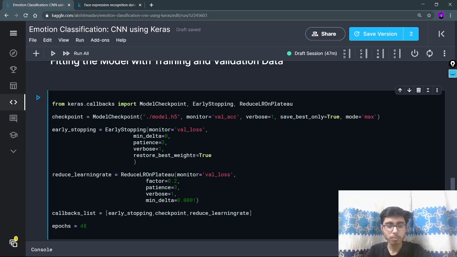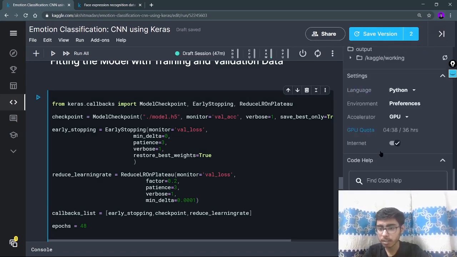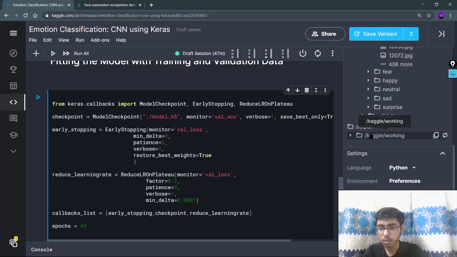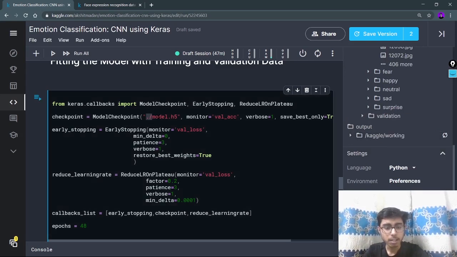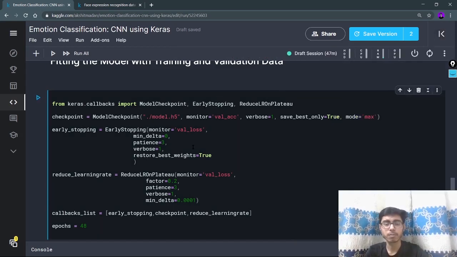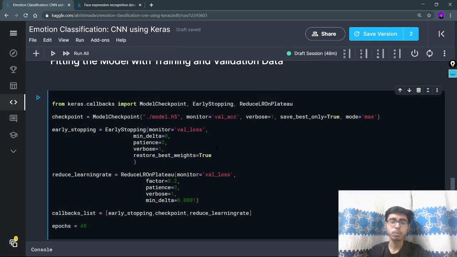So it is going to check your model at each and every point, and it is going to save your model in this path. So what I've done is I'm saving my model in this output folder of Kaggle. This is the default output folder which you get from Kaggle. So when you copy this path, you are going to get these two things, that is dot then slash, and this is the name of your model which you want to save, right? So I'm defining it to be a model.h5 file. Then monitor, I'm keeping it to be validation accuracy, so it is going to monitor my validation accuracy. Then verbose is 1, then save_best_only is true, then mode is max.